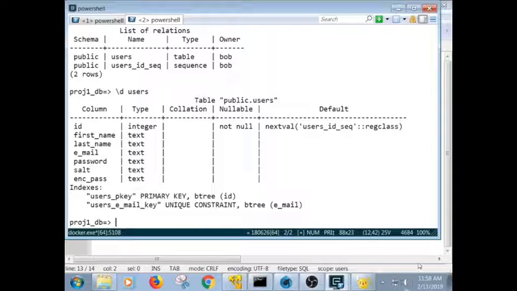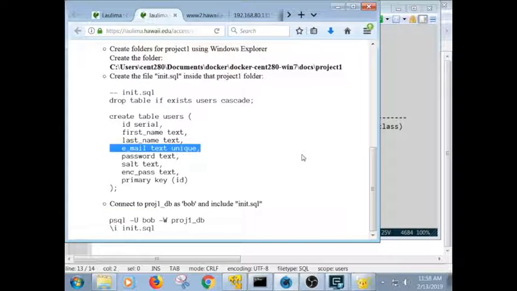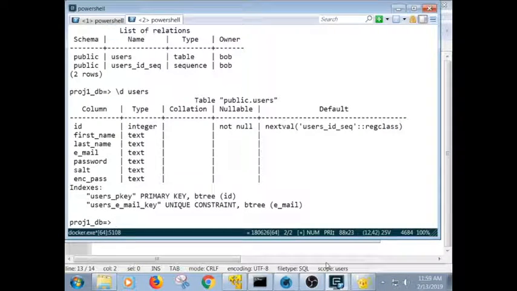It's relatively simple compared to the databases we have so far, because for the application we're going to use it for, that's all we have to have, just that one table, the users table. All right, so then we connect to it as Bob, and then we include init.sql just like I just did. So if you did this, right, included it, you're able to display the users table like this. It works okay.